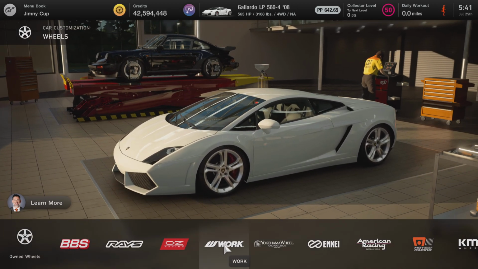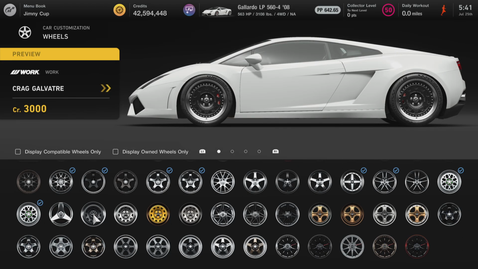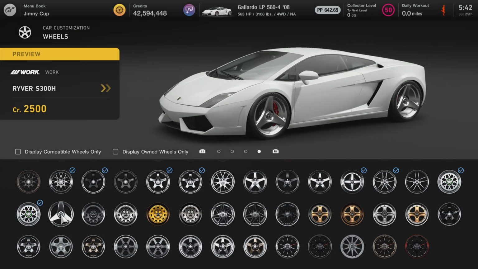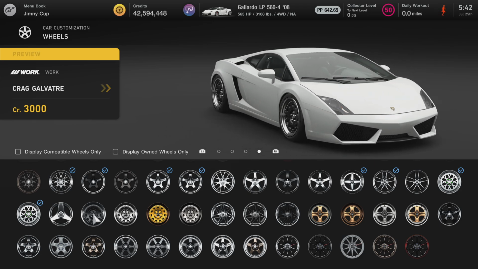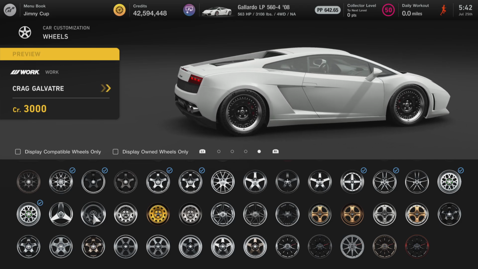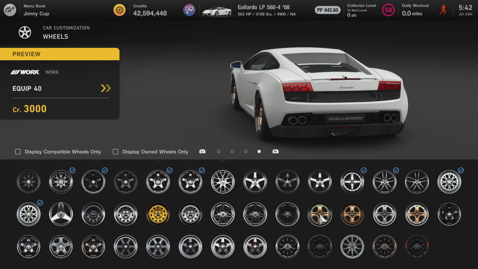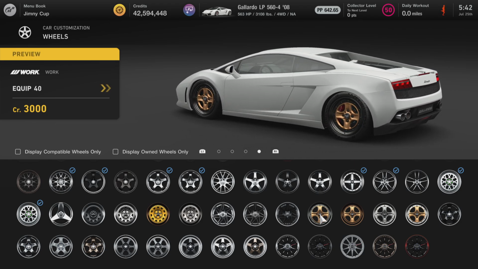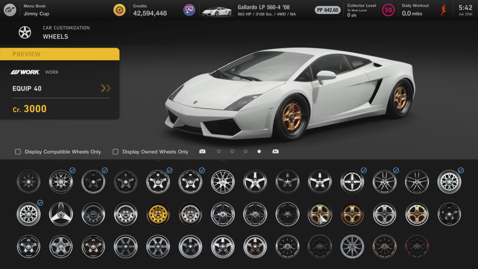There are new Work wheels in the patch notes, and we got new Work wheels, which, God, those are hideous, but somebody's gonna throw them on some cars. These would be cool on some of the older Porsches. These look like hood wheels. These are fire for the old schools, small wheel, like 13, 14 inch cars.